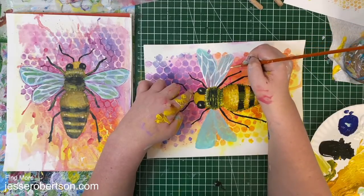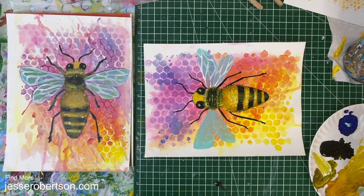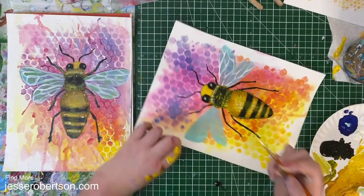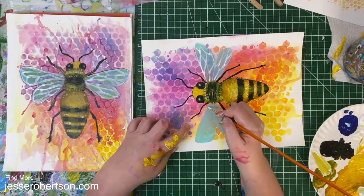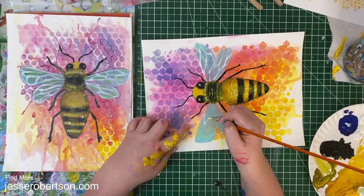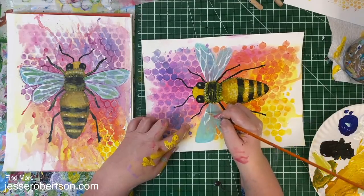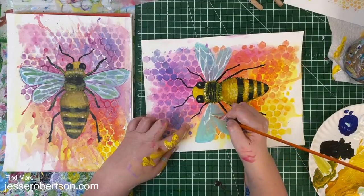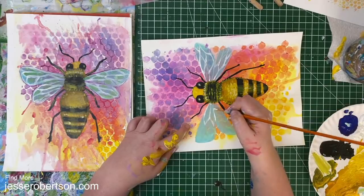Now I've outlined my wings in white here. I often choose to outline them in a darker color. But this painting is one where we have to make a lot of different color decisions based upon our own background and our own preferences for contrast. Be our own color architects.